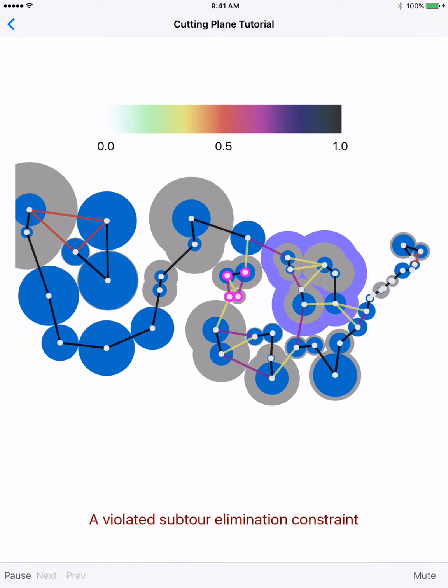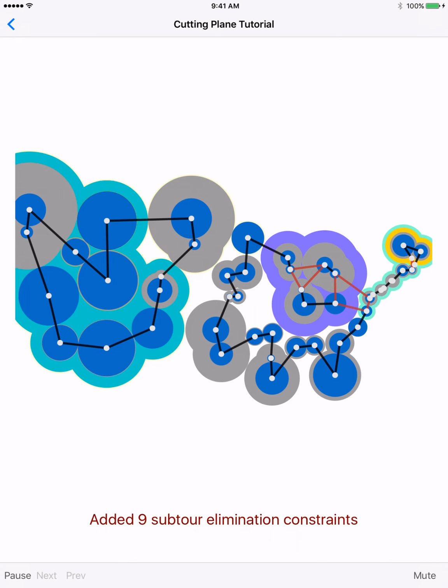The fractional tour is now connected, but there remain subtour elimination flaws in the solution. For example, consider the set of 4 nodes highlighted by magenta. The sum of the edge variables entering this set is only 0.67, so the corresponding subtour elimination constraint is violated by 1.33. Such subtour cutting planes can be found efficiently, using algorithms from network flow theory. Adding 9 such violated subtour constraints to the LP model, we obtain the following new fractional tour and dual bound. The new solution is not connected, so we can again add a subtour constraint for one of the two connected components. Let us now go quickly through several steps of the algorithm.